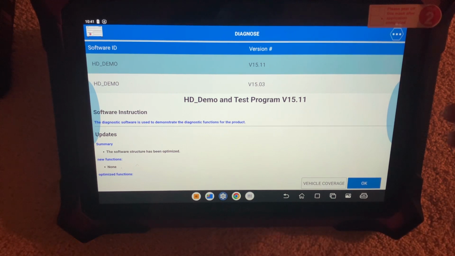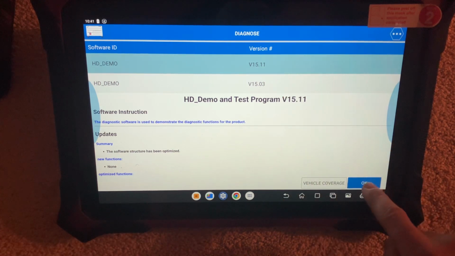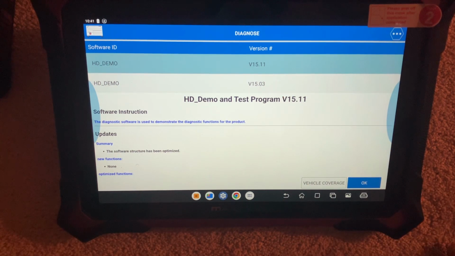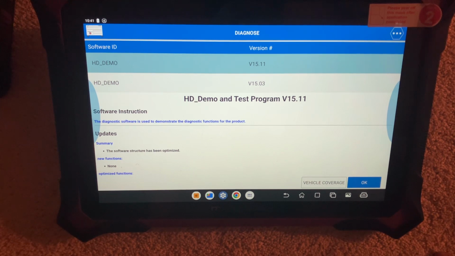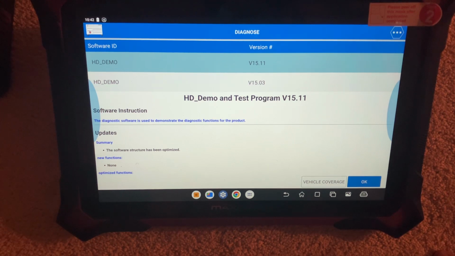Okay. Now, another thing we need to talk about is updates. It's a very important part of scan tools, but you're going to see we have two versions here. I always select the most recent one. The reason there's two is because with our scan tool, again, unlike our competitors, we get updates from the manufacturers to our tool as soon as they release them. With some other scan tool companies, you have to take your scan tool to the distributor and have him update them, right? And they do that twice a year. So basically, you're getting 6 months of updates each time you visit that tool man.